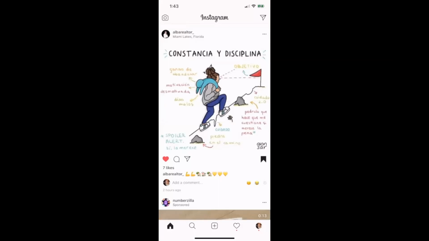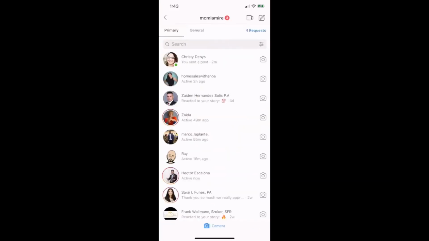Now, at the very top of the screen on the left, I have a small camera, and top right, I have a small triangle. So that small triangle is my message center or my inbox. And this is where I would see messages that I have sent or messages that have been sent to me. It's your inbox. So this is where you would see that activity and that dialogue back and forth.